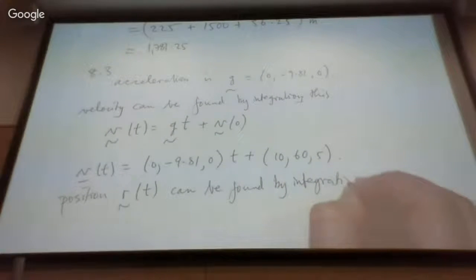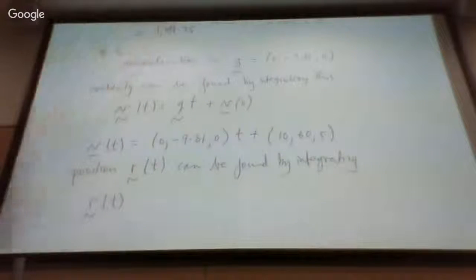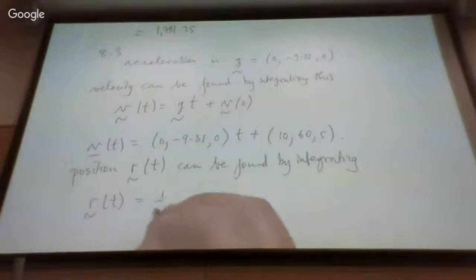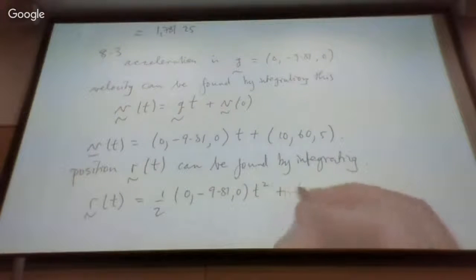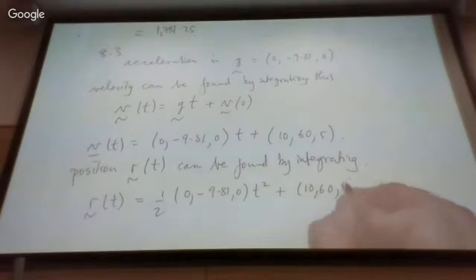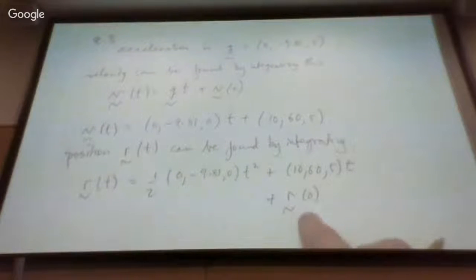You don't necessarily have to remember what all these mechanical equations are. You just need to remember this one basic property: you pass from acceleration to velocity by integrating, and velocity to position by integrating, and you go in the other direction by differentiating. So the position of the mortar at time t will be 1/2 times the acceleration vector times t squared, plus the initial velocity times t, plus maybe some initial position. This is the constant of integration.